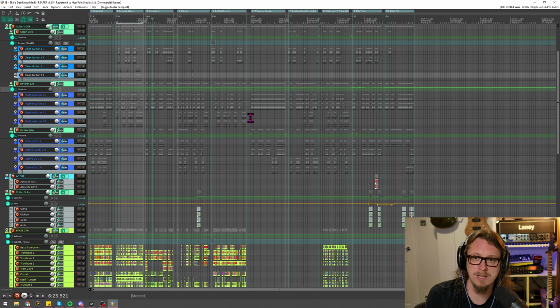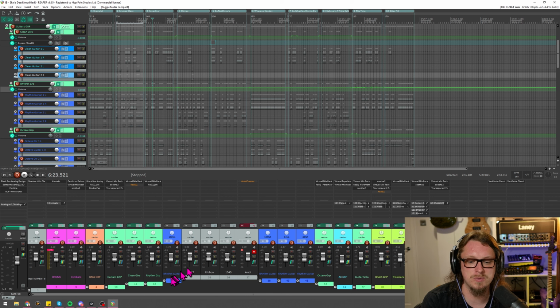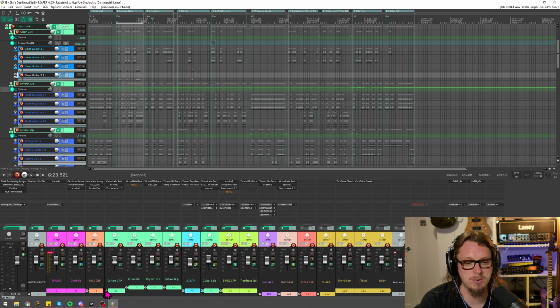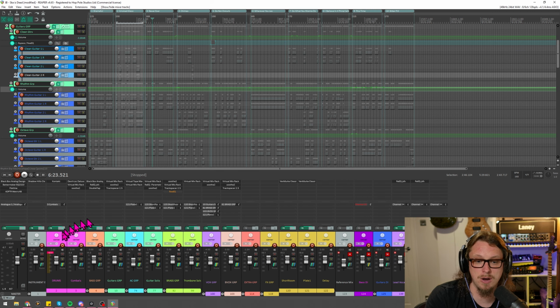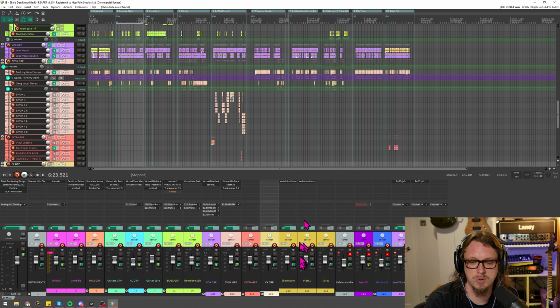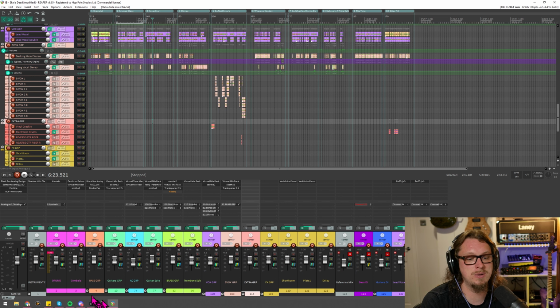Because for me, brain space is really important. Reaper gives me the ability to not think about things I don't need to think about. So I can just concentrate on the things that really matter. Like when I've got the microphones in the right levels, I can collapse those. When I've got the rhythm guitars in the right level, I can collapse those. To the point where we get to what you saw at the start of the video, which is basically just group faders at this point with all the processing just on those groups. I've got the FX folder still open so I can see the room plate. Never did use a delay on this particular project, but anything where I do need to dive in, I click the little icon, change it, close it back.